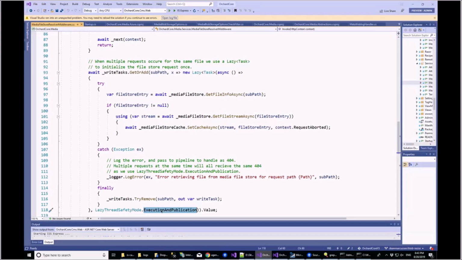And the fact that we return a task, we really need to see that task as work being done by some thread. Then all the other threads will get the same task, because even if there are 10 threads who get the same lazy, there is just one task, and they are all waiting on the same task. So the task is running, and all these threads are just freed, waiting for the task to be done. And when the task is done, all the threads get the same result, which is, hey, the file is available, read it. So that's super, super nice.